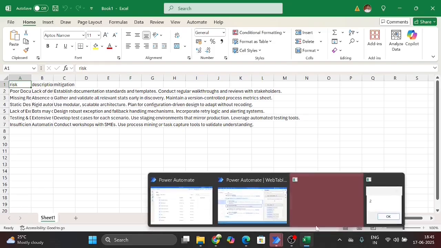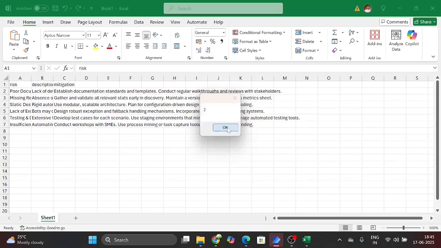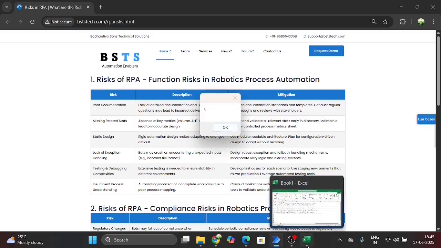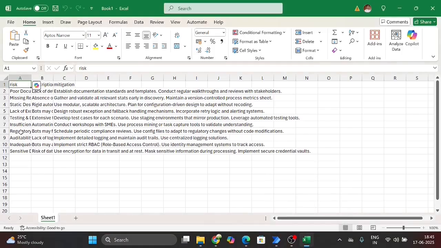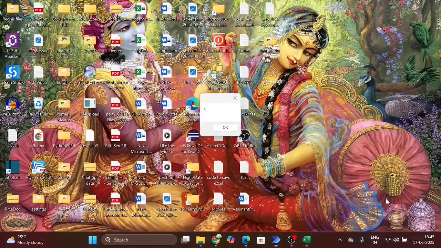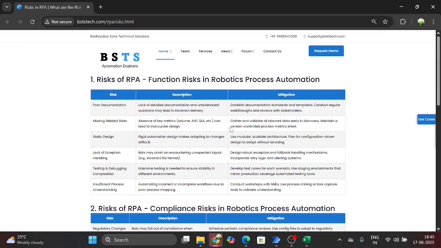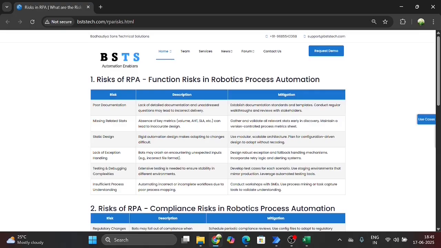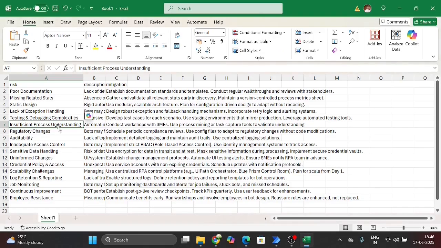Now this is the second count. So here you can see this is the second table data. Till 7 you can see the same data. Okay, you can see here now this is the data of the second table.